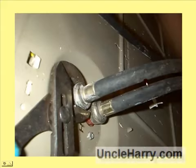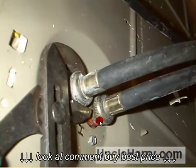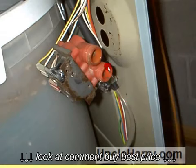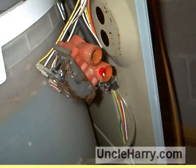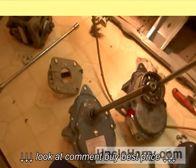Here I am removing the hoses off the back of the machine in order to either replace the hoses or gain access to the water valve, which is inside. And here's a rusty water valve with the strainers all clogged up. Needs to be replaced.